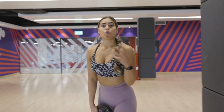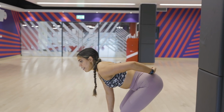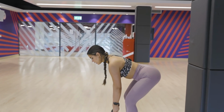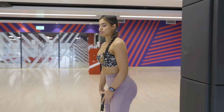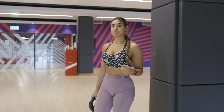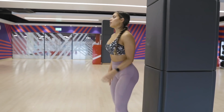Everyone will have different levels of flexibility. You'll notice that some people will manage to go lower without arching their back, and that's fine, but for me, I can only go until here. That's the RDL. With the RDL, you don't have to make the bar touch the floor. Now, let's run through everything one more time before I jump onto the barbell, without the weight.